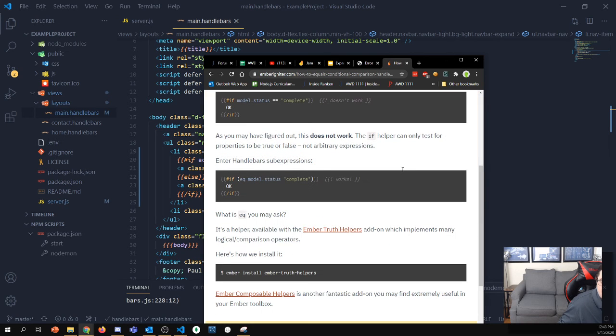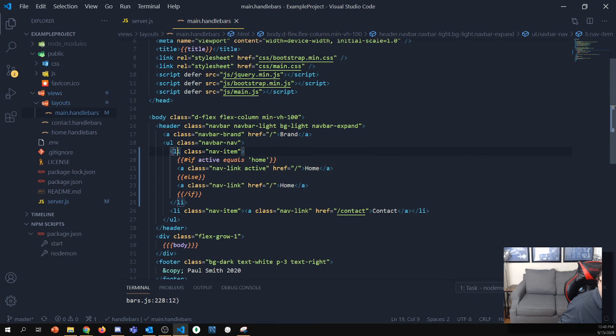What's the weird syntax that I need to do? Oh, okay. That's the way they write it, as EQ. EQ space active, the name of the variable, and then the value I want it to be.